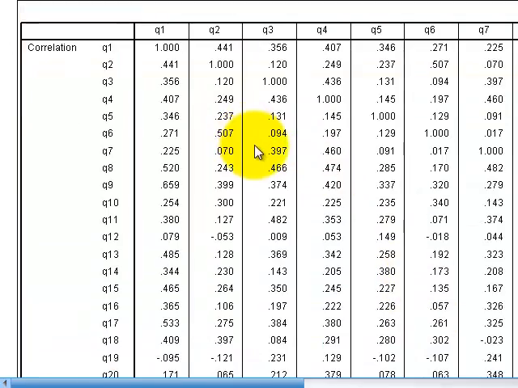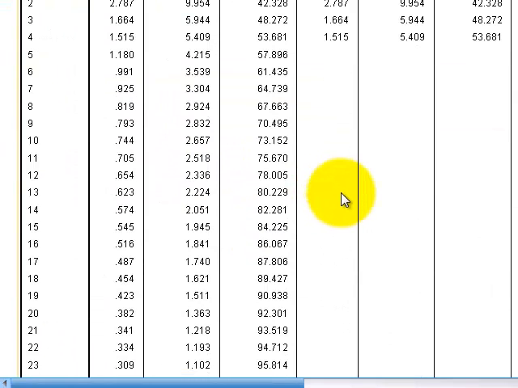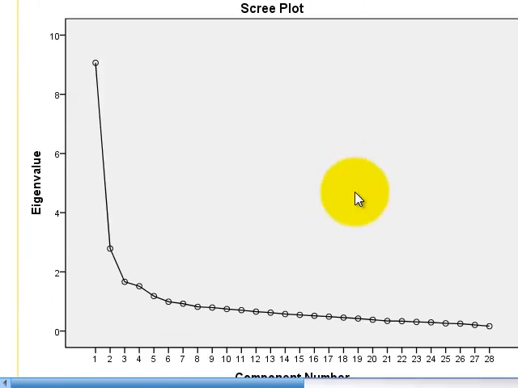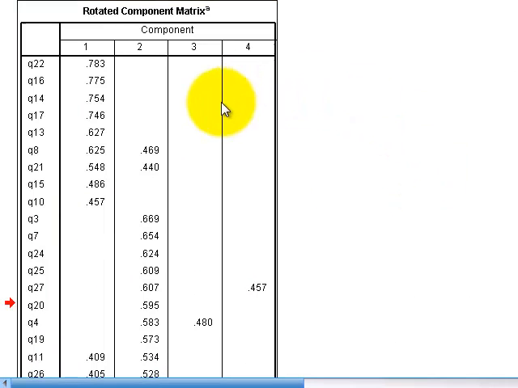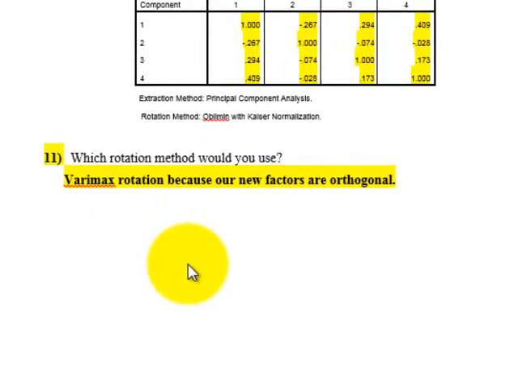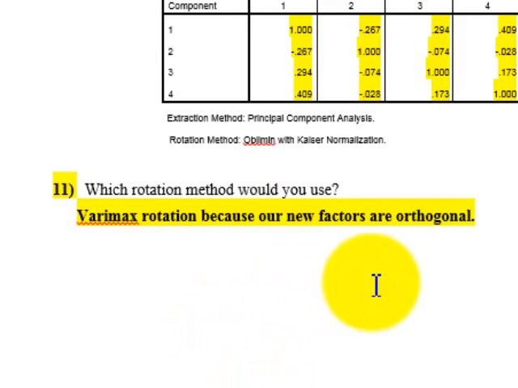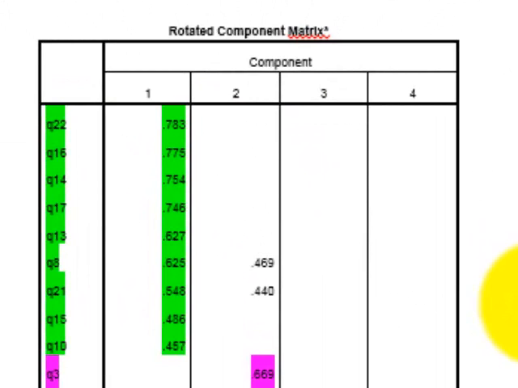Again, we're going to get a lot of repeat information. Don't need the correlation box. We already got this table. We're looking for the rotated matrix. There's the component matrix. There's our money box right there. So question 11, which rotation method would you use? We're going to use the Varimax because we're assuming our factors are going to be orthogonal, which their correlations kind of indicate. So here's the rotated component matrix.